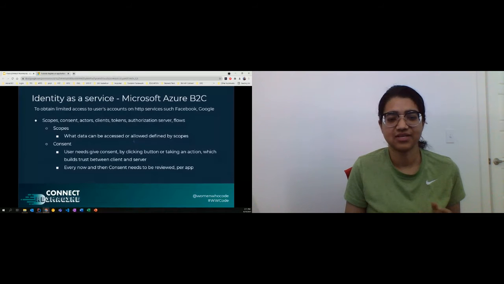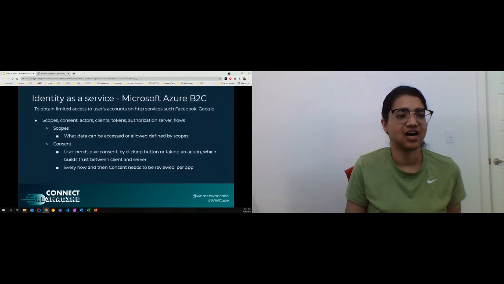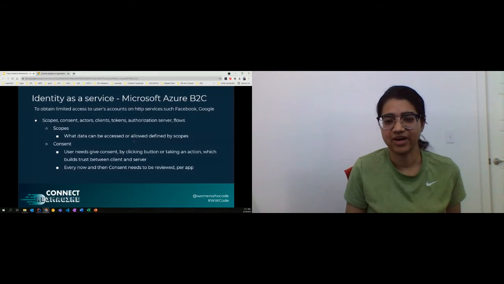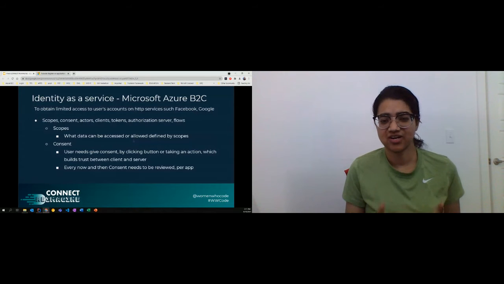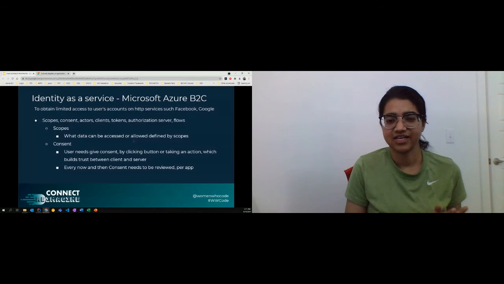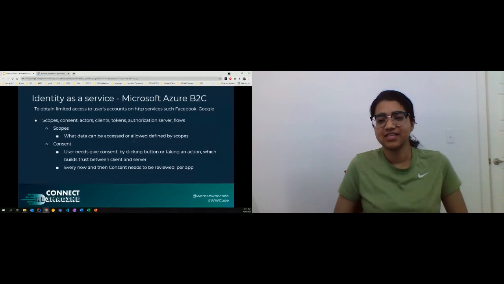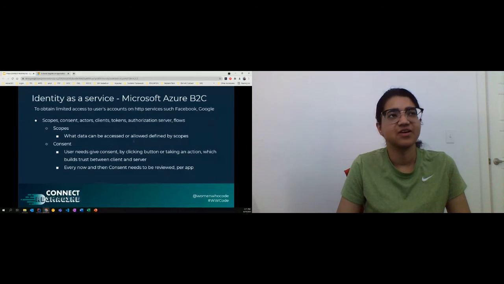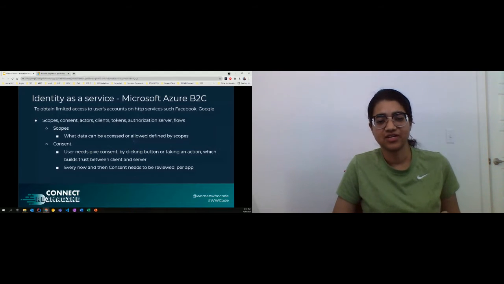Next is the keyword consent. Consent is any action the user does, like saying yes or ticking some checkbox. Once the user does that action, they are giving access, like, hey, access my data. They are authorizing. At that point, the user has already authenticated, but now it's just getting access to what was defined earlier in the scope. That builds the connection between client and server. And consent is also something you may have noticed in your apps, where every now and then you review it: do you still want to continue giving this app access?